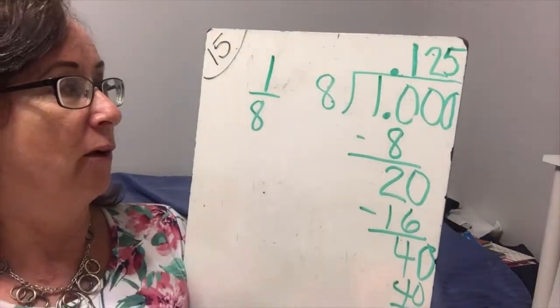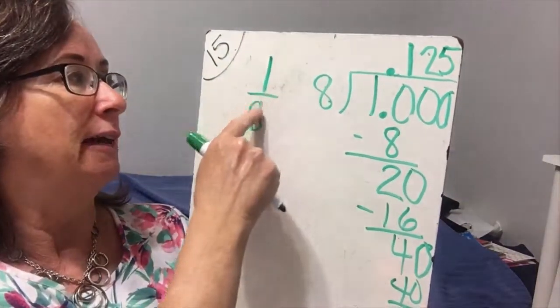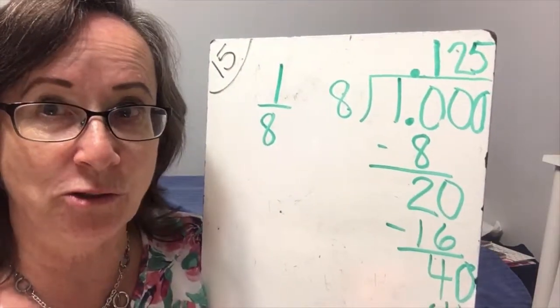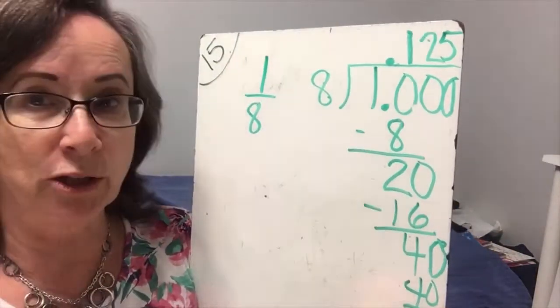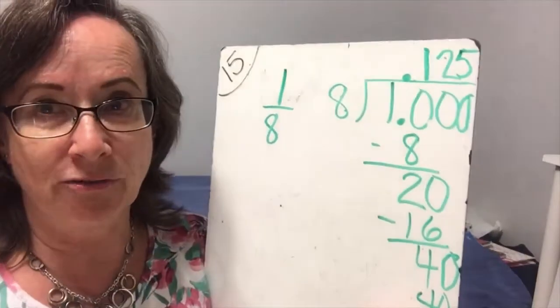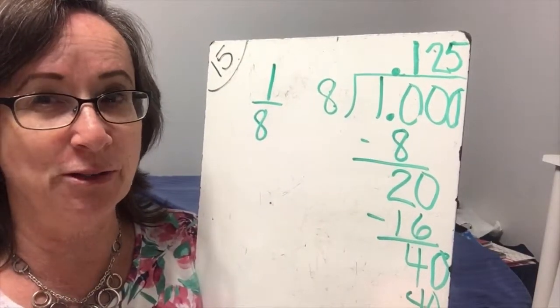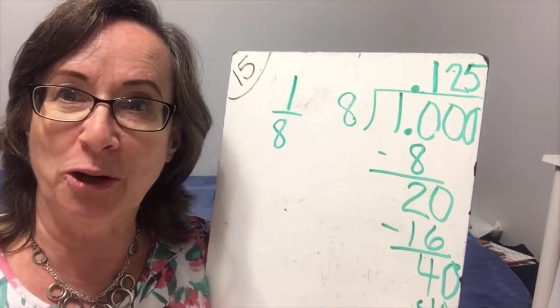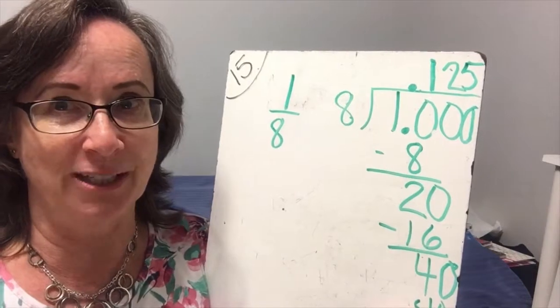All right, so 1 divided by 8 is 0.125, and that is one that you should memorize. We're going to have a list of things that we should really just learn, and 0.125 being 1/8 is one of those very important ones that you will see over and over again, so it's just worth learning that conversion.